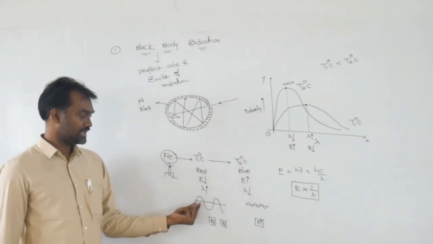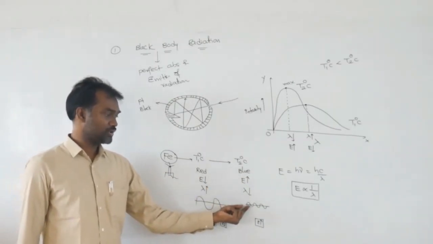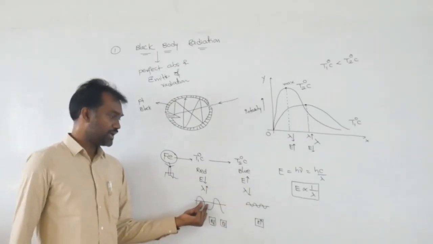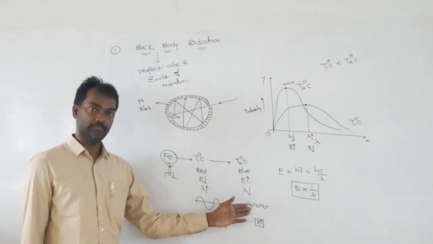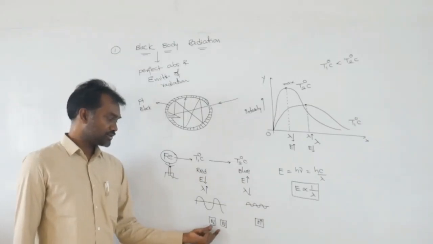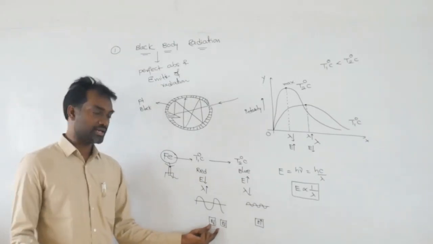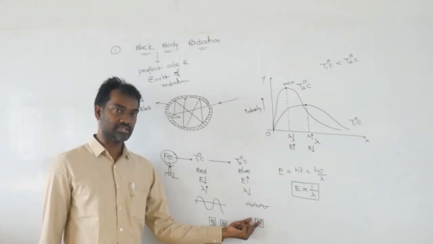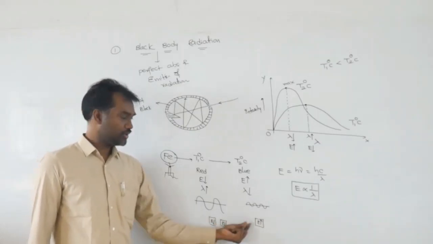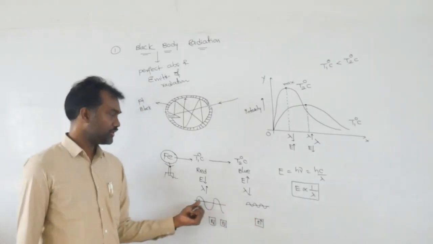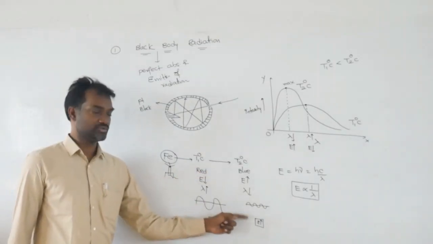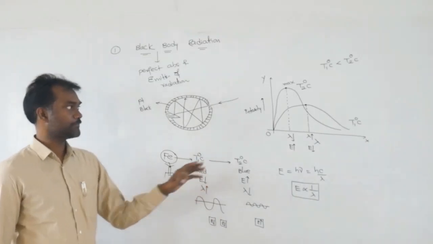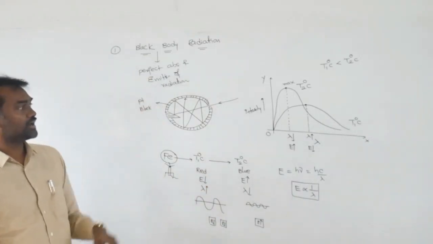Red color has a higher wavelength, blue color has a lower wavelength. How a big wave converts to a lower wave, we can't explain. But with energy packets, red has a low amount of energy and blue has a high amount of energy. When these are mingled, you get high energy. So this experimental data is explained theoretically, and therefore this theory is perfect. This is the black body radiation.